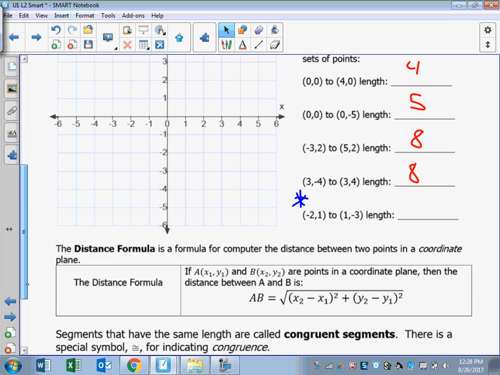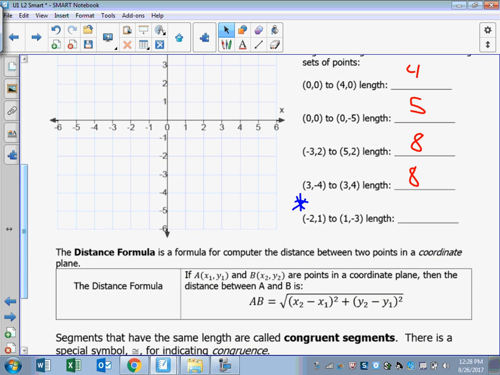Well, here we have it. Distance formula. Okay? So this is the formula that you're going to want to commit to memory, especially for the SOL, because you will not be given it on the SOL. But it's how you find the distance between 2 points on a coordinate plane when they're diagonally across from each other. So when they're not perfectly horizontal or perfectly vertical.